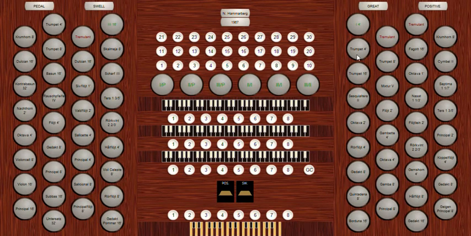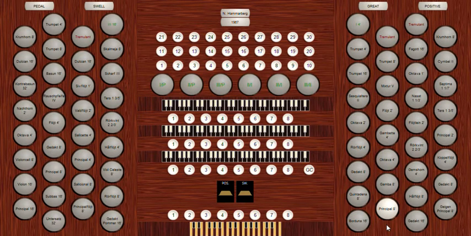We will start in the Great Division, with our first stop being a stop that I already played a moment ago, with our principals starting off with an 8-foot principal. So essentially, the number on the stop knob, the 8, indicates how long the largest pipe of a rank is.